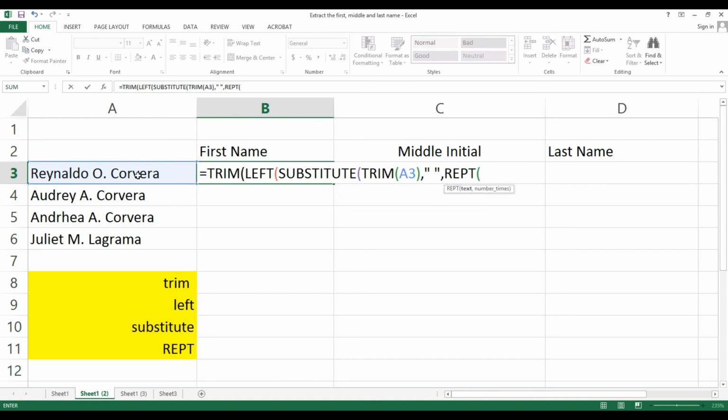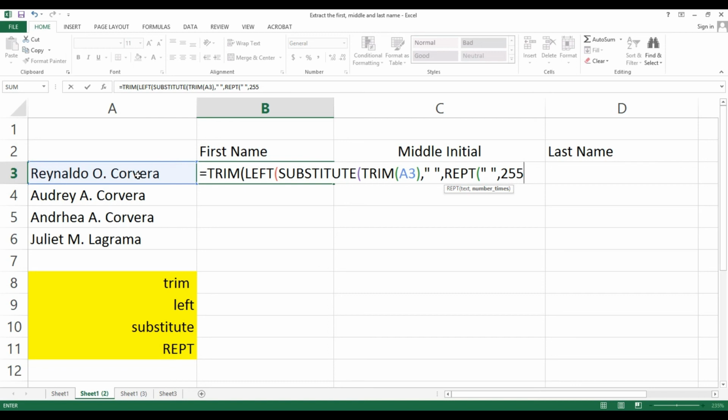Then again I will put the text, which is the space, and the number, 255. This 255 is the maximum number of characters in a column.